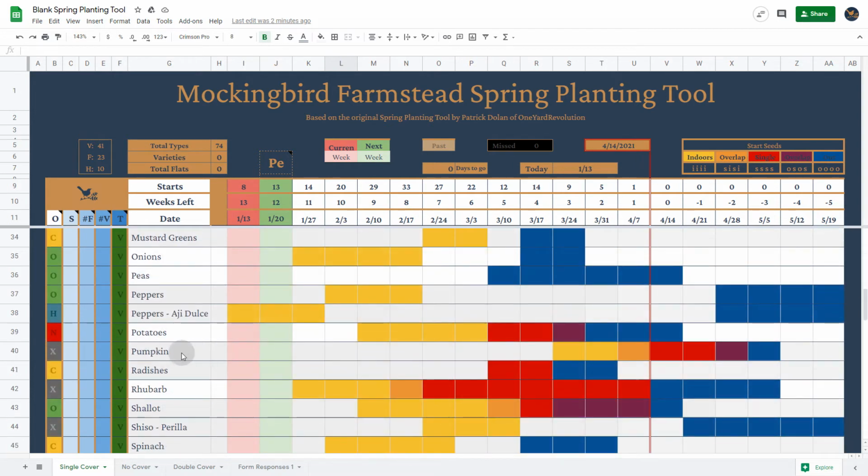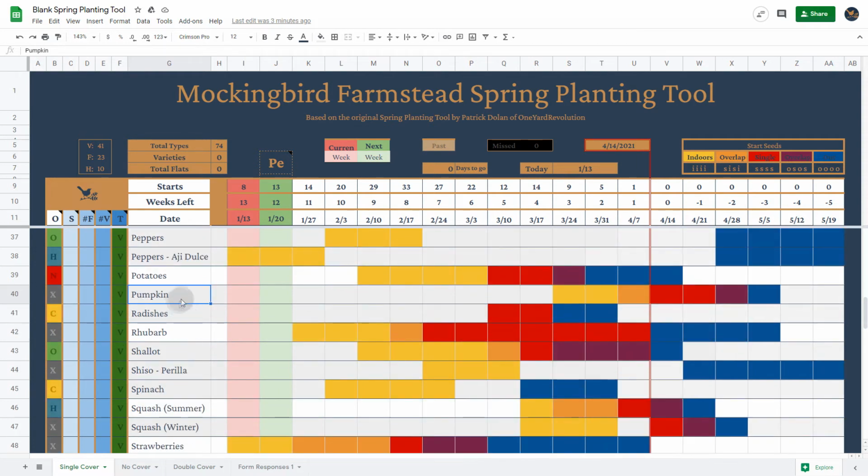Let's pick pumpkins. Pumpkins are great to start a few weeks before last frost, but are tender and can suffer severe damage with late frosts, so we need to keep them protected until we know it's safe. If we look at the color blocks that show what our planting schedule looks like, we can see all of that information clearly reflected. We can start them indoors about 3 weeks before our last frost, plant them out or direct seed with protection the week before through 3 weeks after our last frost, and they're safe to plant out 3 to 4 weeks after our last frost unprotected.